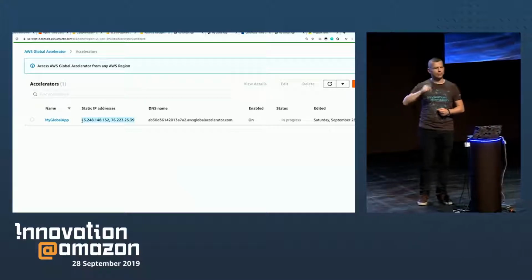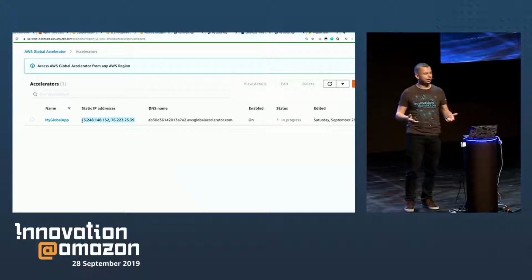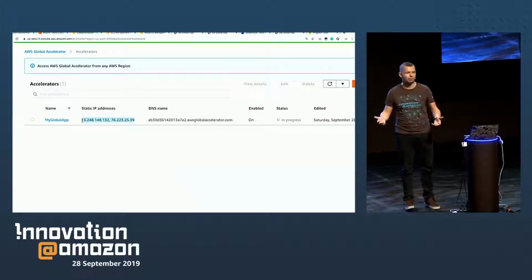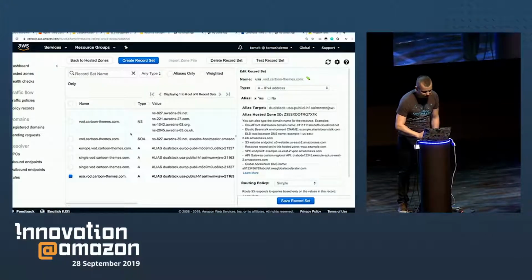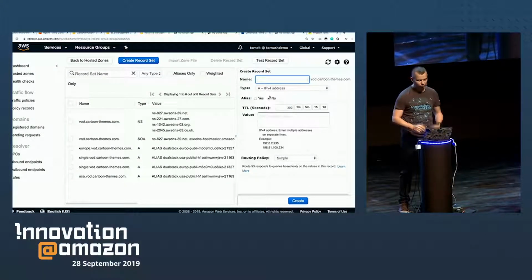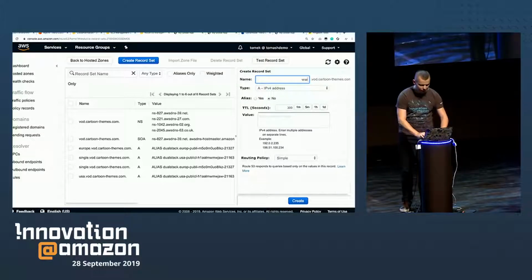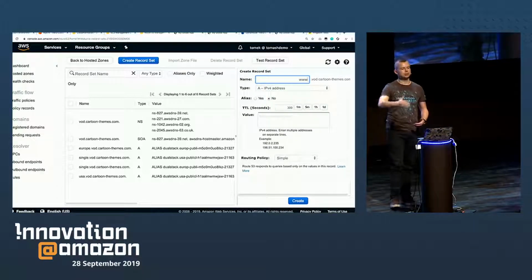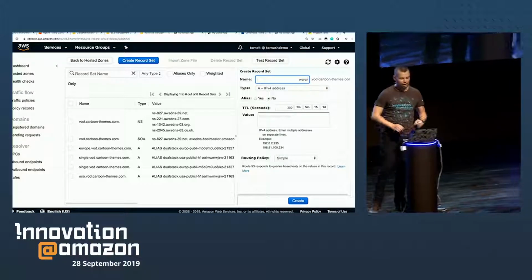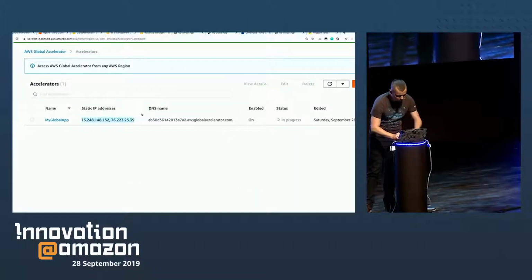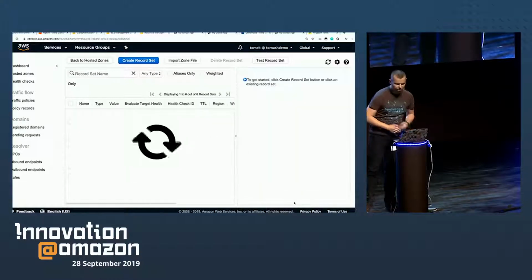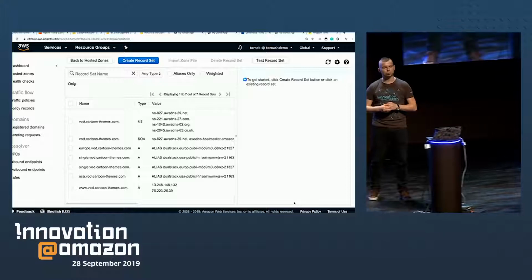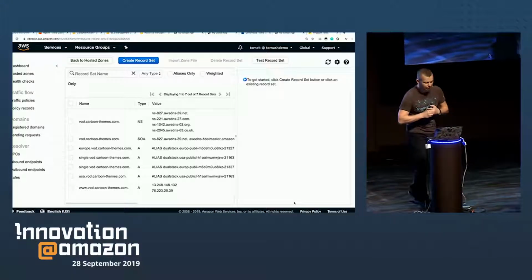So now what we would like to do, again, we don't want to use IP addresses because, who likes them? We have got our own DNS name. So let's go back to DNS and let's register a new record, www. So if I will open my application, www.vodcartoonteams.com, use those 2 IP addresses. So the first one, the second, I could use only 1, but let's be good guys. Let's create it. Again, it will take about 1-2 minutes for this to be created.